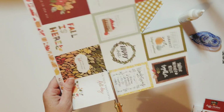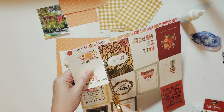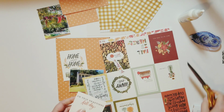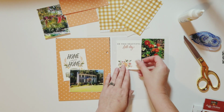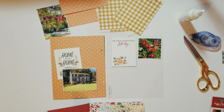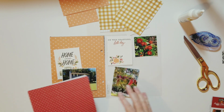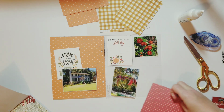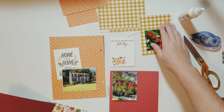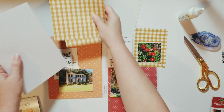So I cut out this 3x4 card that I'm going to use for my journaling on the pocket page next to this layout of my house. So I'm going to cut that out, and that's where that's going to go. And then I'm thinking, well, I need paper to put in the bottom pocket with this picture of the leaves of the dogwood in front of my house turning. And I really like that red paper with the red in the leaves. So that's going to stay like that.